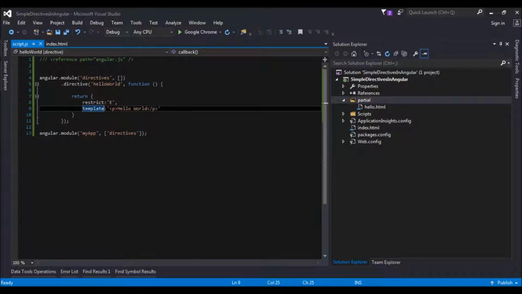And what we need to change here is our template becomes templateUrl, and where we have this file is partial slash hello.html. So now whatever we had in our template we have moved into hello.html, and let's run the application and see if we can get the hello world.